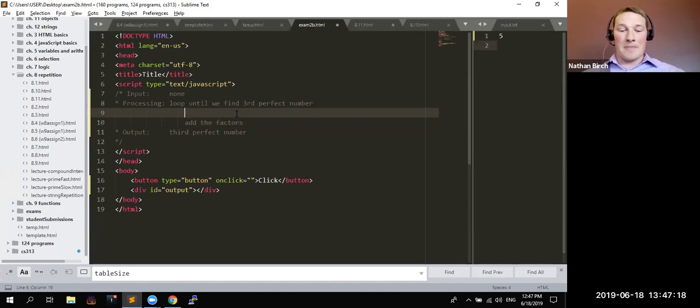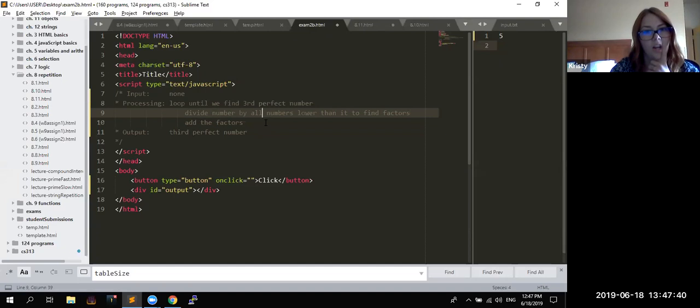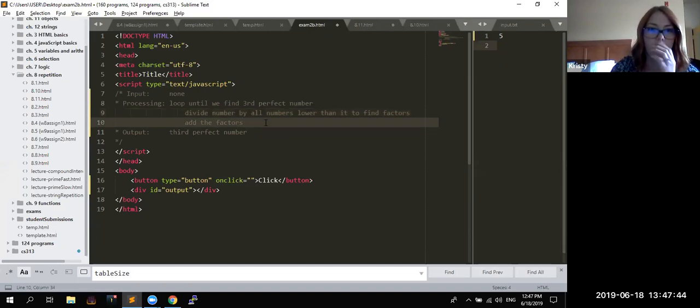So divide number by all numbers lower than it, really. All numbers lower than it to find divisors, or factors, I guess. Okay. Would that be a loop right there? What was that, Christy? Would that section, the divide numbers, be a loop right there?